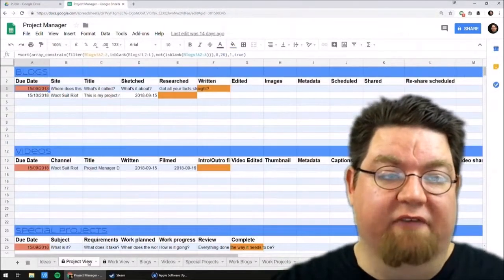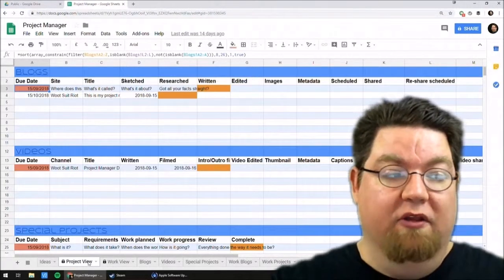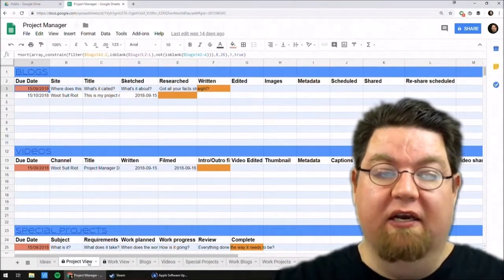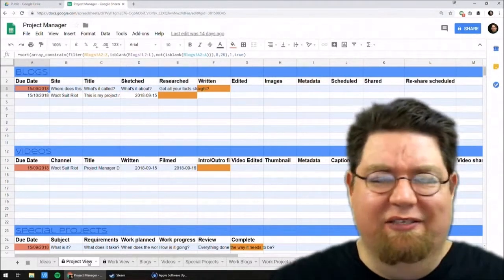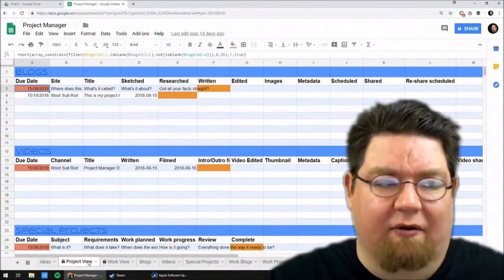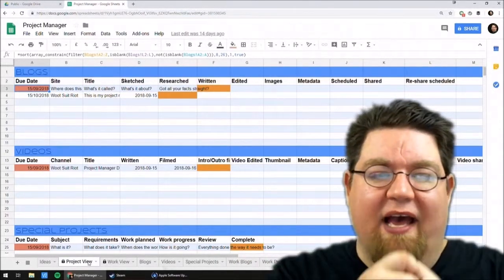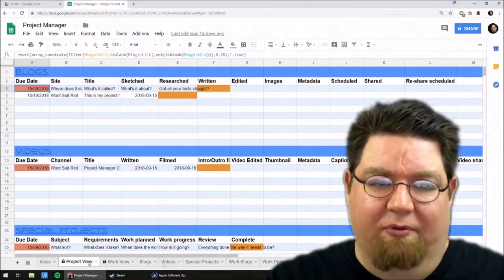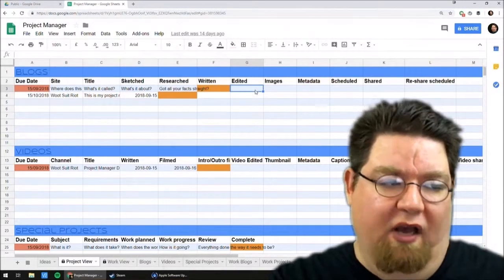The project view gives me easy visibility into what I'm working on right now. The latest deadlines in each section are pulled in. I can see what stage they're at. When I sit down to work on a thing, sometimes it only needs 5 minutes of attention. Sometimes it needs an hour. But either way, I can work to push those colors to the right. And that's how I sort of know that I'm making progress, right? Did I push a thing here or not?